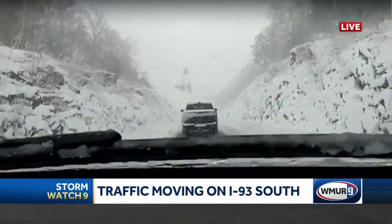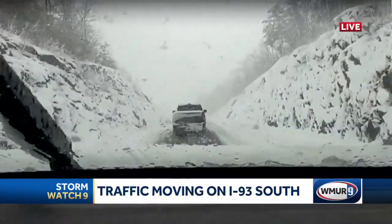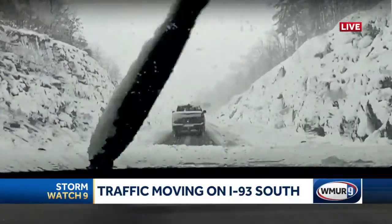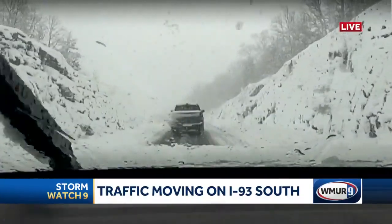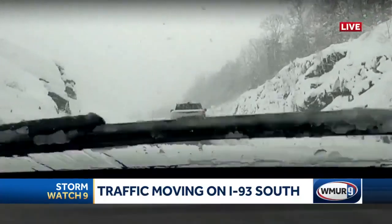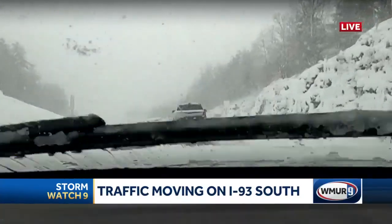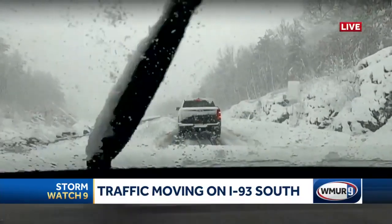And this is slow going, Amy, because we could see the backup miles to the south of you just from this closure. So all of these people taking a detour — a one-lane detour at this point — and the snow coming down. This could really be a while if you're out on the interstate in this area near Derry. Indeed. I was shocked to hear you say it was a seven-mile backup that you could see from our traffic camera.